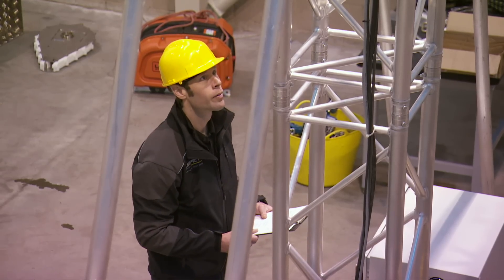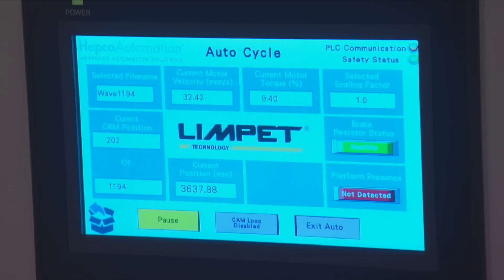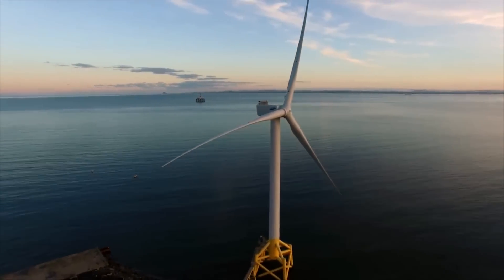Independent service providers who need efficient access to turbines have welcomed this development. There isn't anything available at the moment in our sector that will enable a technician to get off a boat in more than 1.5 metres swell — so it's a game changer. It's going to ensure that we can get there quicker, we can get there faster, we become more efficient, and it's a massive benefit to the offshore sector.